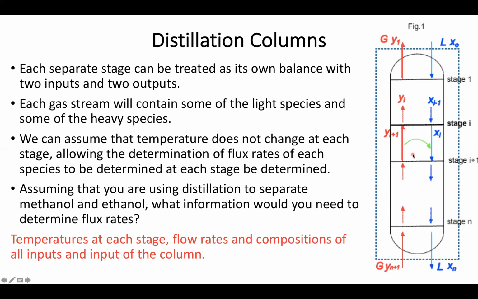So I'm going to need the temperature, because that's going to tell me a lot about where I am on the phase diagram. I'm also going to need to know the flow rates to make sure that I'm at equilibrium and to show me how much material overall is present at the stage. But most importantly, what we're really going to need is the composition of all of the inputs. So I'm going to need to know the composition of my feed at my stage I, and then my composition at the stage above and below me to figure out what's entering any given one of the trays that I'm trying to solve.